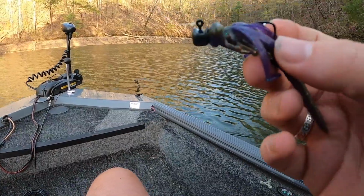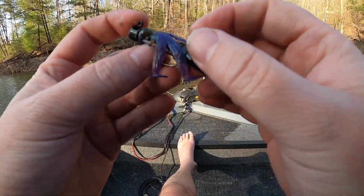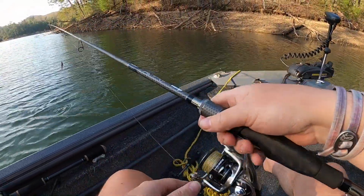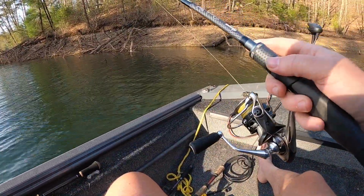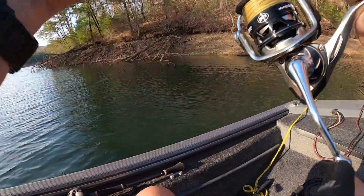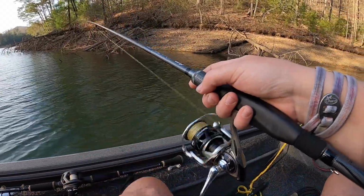Spots are very aggressive and they have very sharp teeth for bass, and this thing's holding up really well. I have to say I really like these. They're well made. I like how hard they are, like this part of the plastic, the part that doesn't matter. It's nice and hard, so it keeps that hook buried in there really nicely. And that makes it go through, like, look at what I'm fishing. This is what I fish all the time. So I really like that. It's hard enough to hold a hook, but soft enough to release the hook, which is perfect. It's right where it should be. It's absolutely the money biscuit.